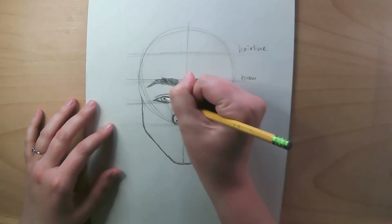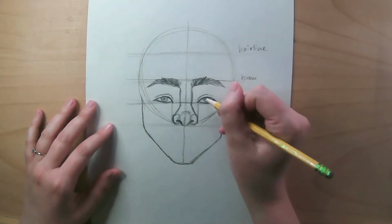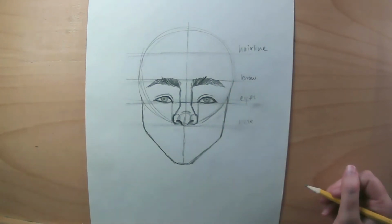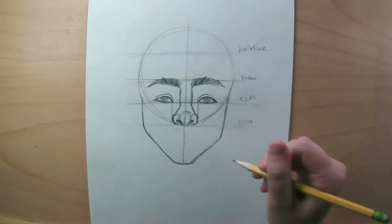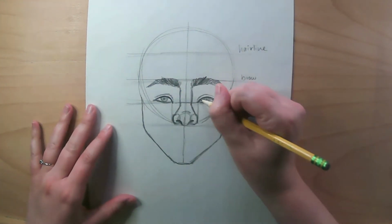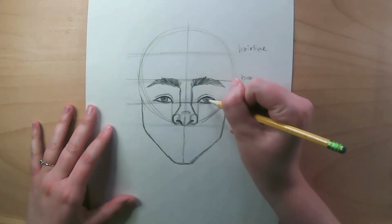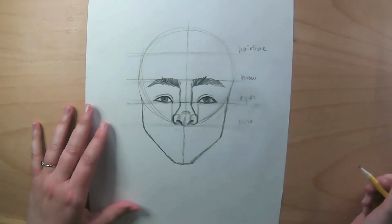And then in the middle of each eye we're going to have the iris, and then in the middle of the iris we're going to have the pupil. And then just adding more definition.